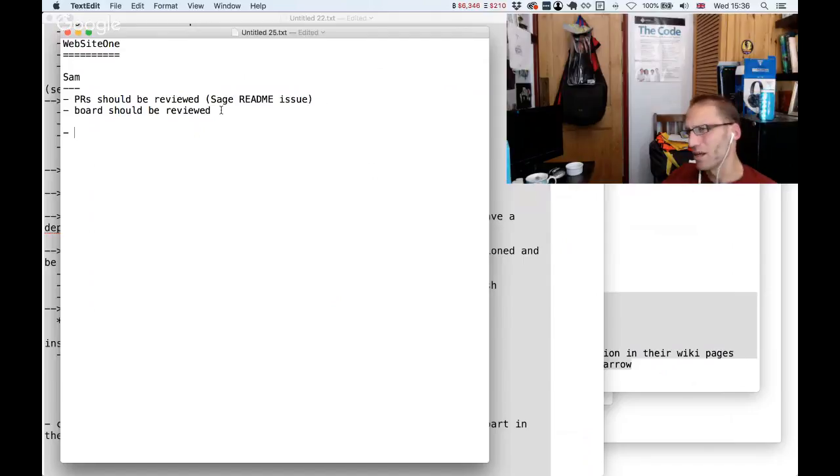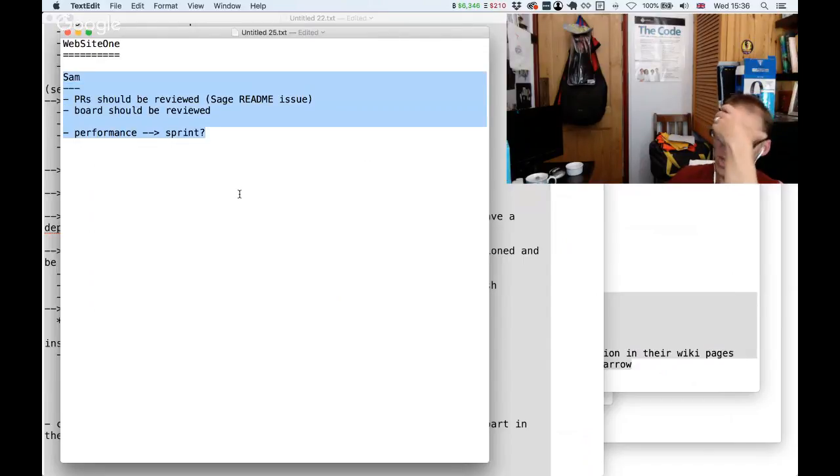I guess the bigger one that we've got more generally is performance, which conceivably might be the topic of a sprint at some point. We're going to do the local sports sprint next week, and maybe there's a website one sprint coming in the distance. That's all the things on my mind there. The person who couldn't seem to adjust their credit card now seems to have made a payment, so that's perhaps less important than it was.